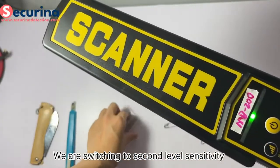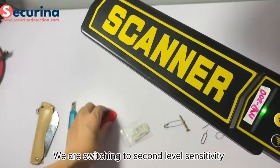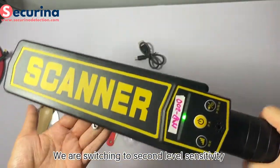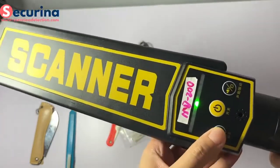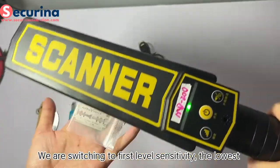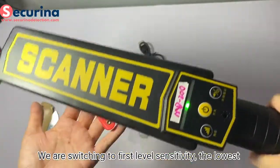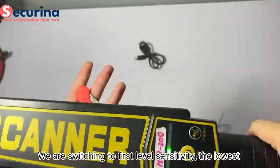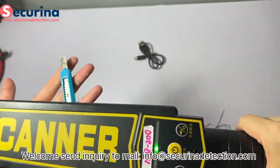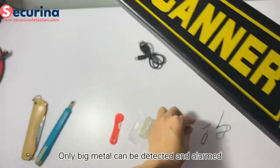We are switching to 2nd level sensitivity. We are switching to 1st level sensitivity, the lowest. Only big metal can be detected and alarmed.